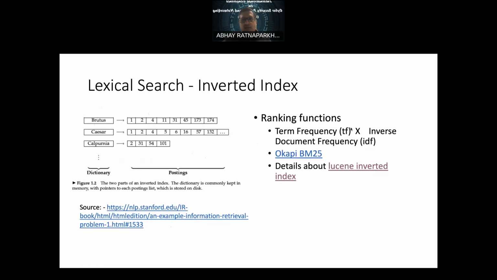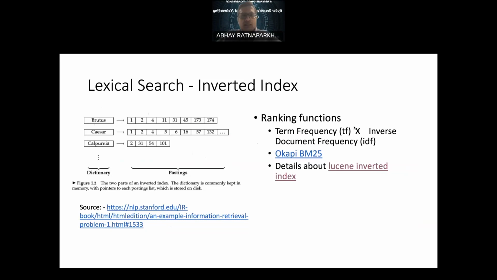The document frequency tells how many documents the term appears in, and the inverse document frequency is its inverse. Common terms like "a" appear in almost all the documents, so their relevance is very low. But very rare terms appear in very few documents. So if somebody searches for those, we should give more weightage to the documents where these terms appear.